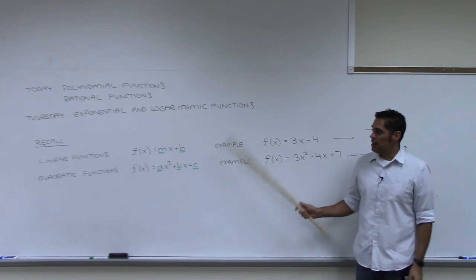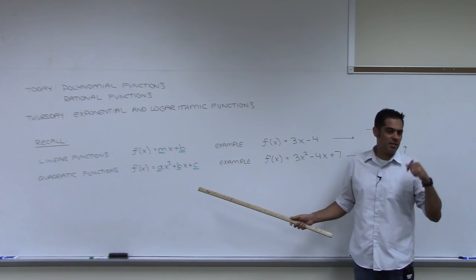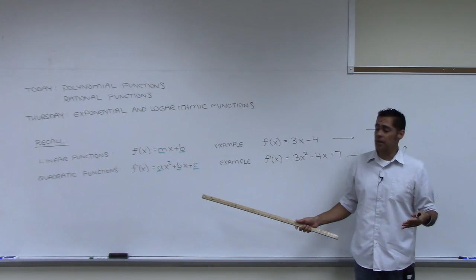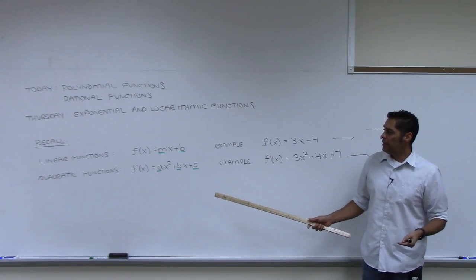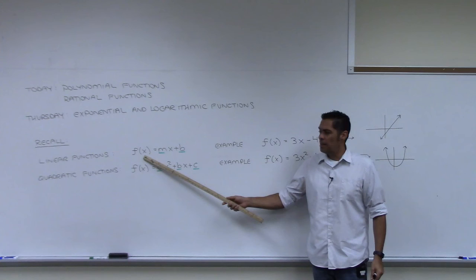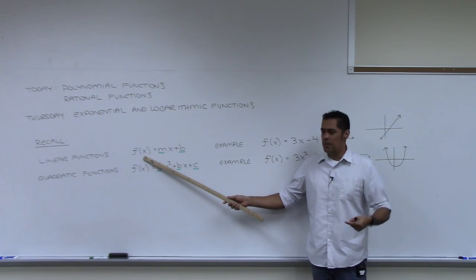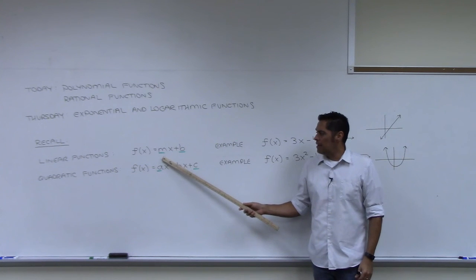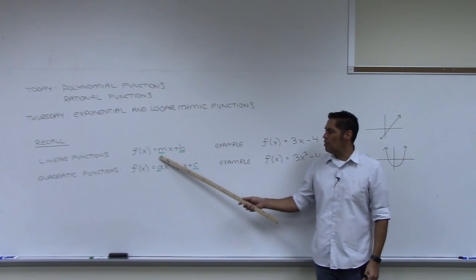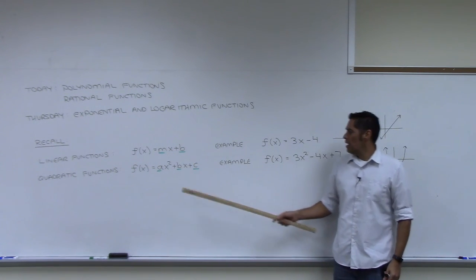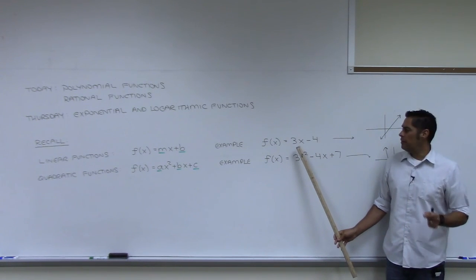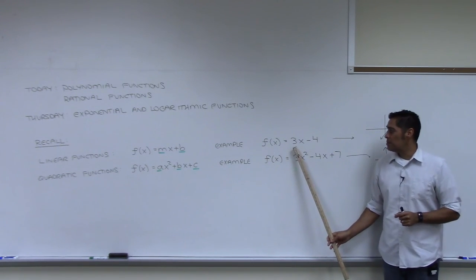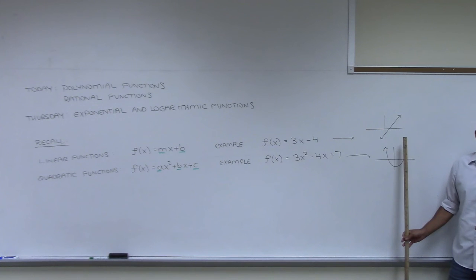So we have studied two types of functions. I showed you last class there's 6 types that we look at. Linear functions look like f of x. That lets us know we have a function, which means it passes the vertical line test. And then it looks like mx plus b, where m was the slope, b was the y-intercept. And here's a specific example of a linear function: f of x equals 3x minus 4. And we know that when we graph it, we'll get a line, right?